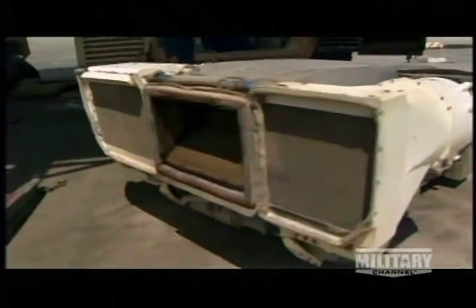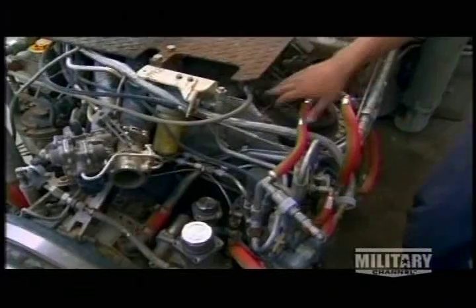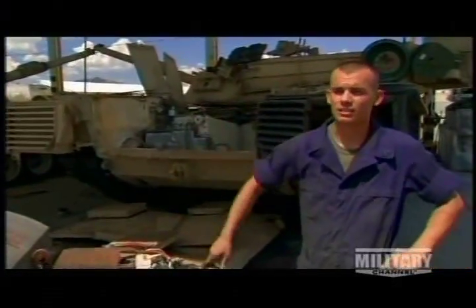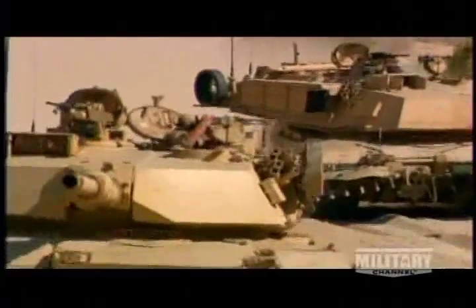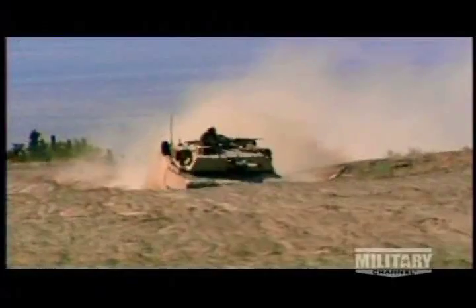This right here is an M1A1 tank engine — it's not your grandmother's conventional '64 Chevy Impala. This is a turbine engine, which pretty much means it's an aircraft engine. We need a lot of power because we need to move this 68-ton vehicle. The engine includes a governor that keeps the speed under 45 miles per hour. Without it, the engine's colossal power could propel the tank at speeds in excess of 60 miles per hour, tearing the drivetrain apart.